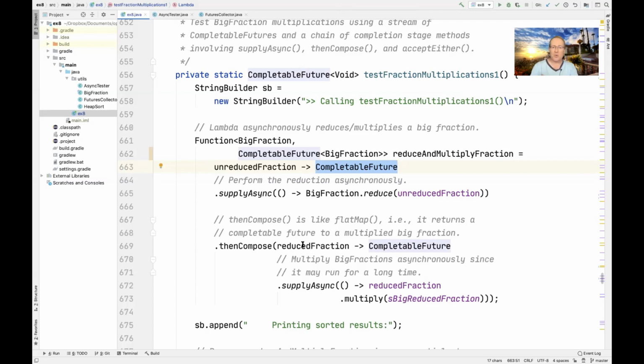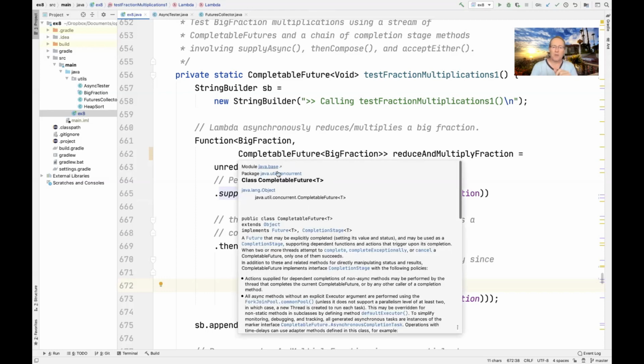In this particular case, we're going to do another multiplication asynchronously as well. So we're going to do the reduction asynchronously, and then we're going to do the multiplication of the reduced fraction asynchronously, and we're going to compose the results together so we end up with a CompletableFuture of a BigFraction.